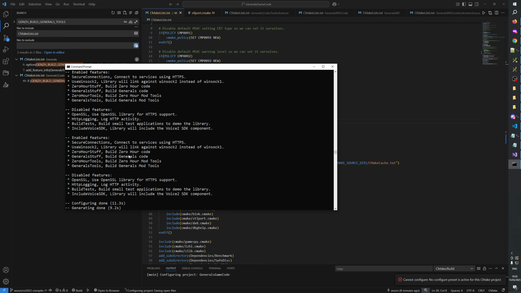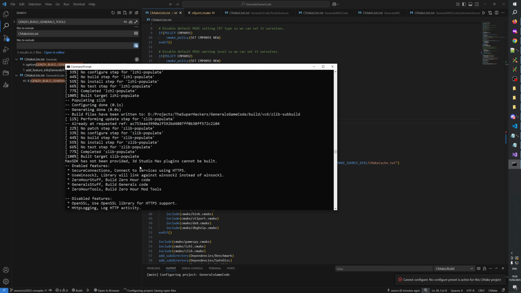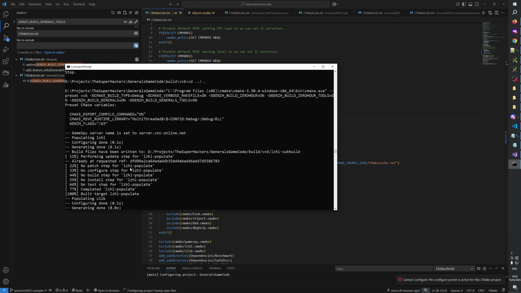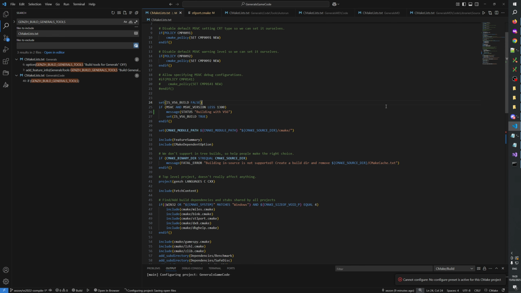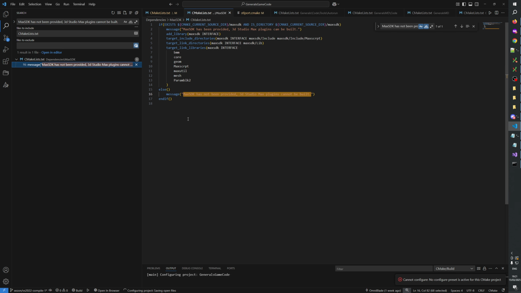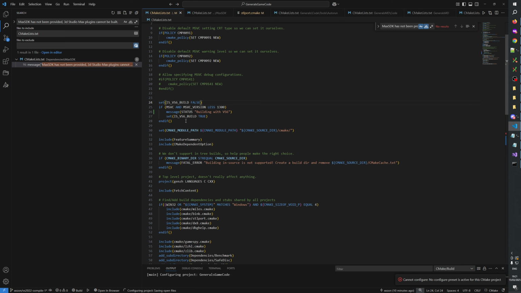I don't see it. Does it say anywhere that it's building with vs6? What about this message here? Where's this put? Just message. How do we know that this is set?